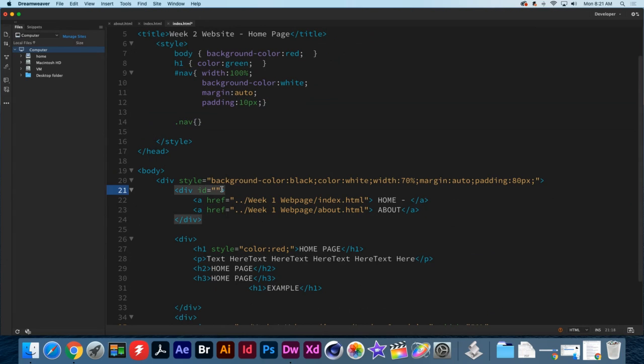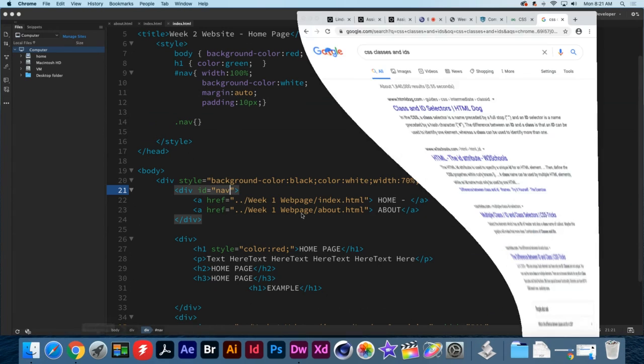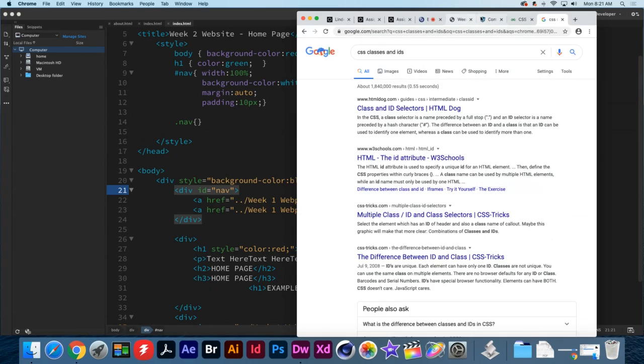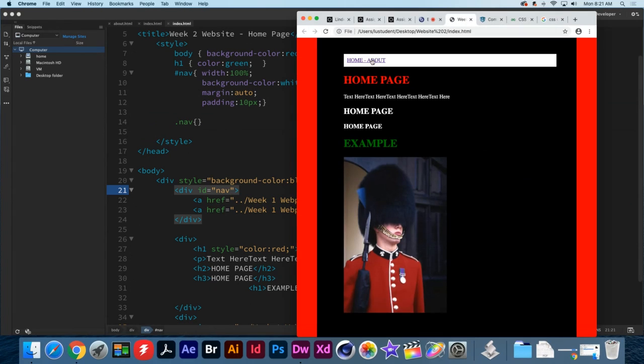Nav. See, this is a short form. This sheet can be external or internal. Now it has taken all of these things, and instead of writing it long form, it has applied these, and it's easier to see, a lot tidier. If I refresh, this stuff is going to have all these properties. Check it out. There's a nav bar. So that's the way you build a nav bar.